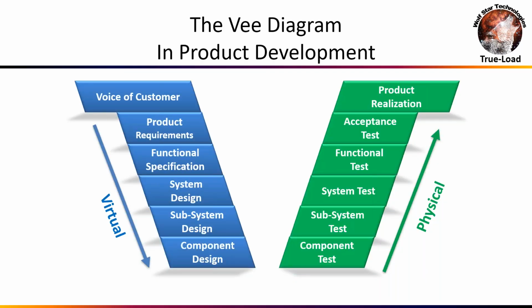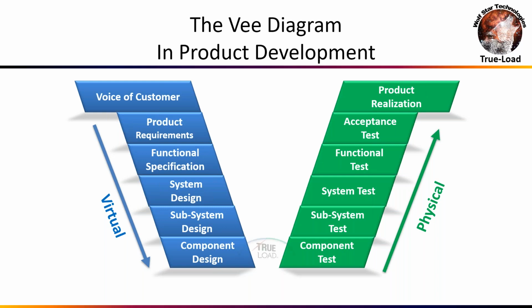So this is a typical V diagram in product development. It's kind of a nice way to talk about the problem. You start with a V diagram with the voice of the customer on the left-hand side. You go into product requirements and functional specs. Then you start getting into CAD and FEA design, going system, subsystem, and component design. So you're on the virtual side of the world. You're doing all this work. And then when you want to start making sure things are working out, you go physical testing side, looking at component, subsystem, system tests, and finally functional acceptance test. And then you launch a product. That's pretty much the V diagram. It's a great model for doing product development.